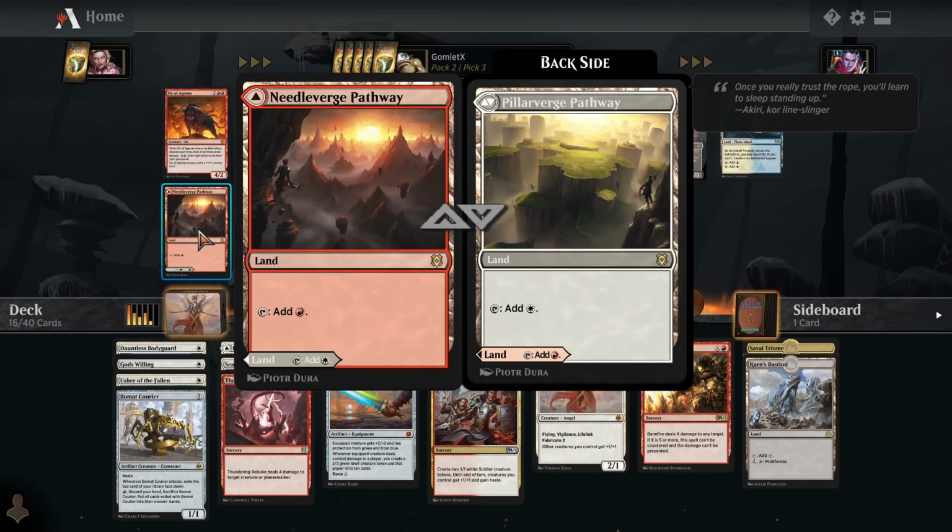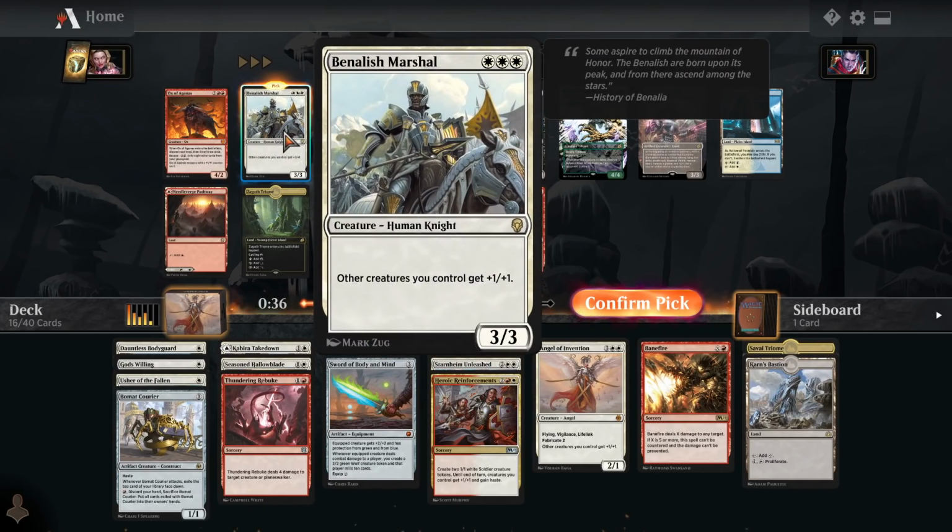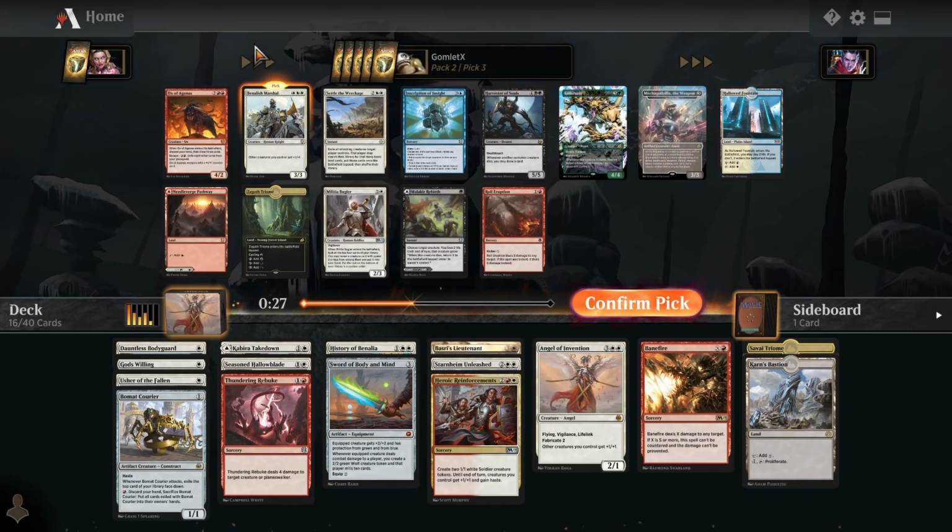Needle Verge and Pillar Verge Pathway seems great. Would love to wheel that. Although, there's a possibility we still end up in mono white here. In which case, Banalish Marshal would be incredible. It would still be okay in Boros leaning towards white heavily, but it would have to be quite the lean towards white.